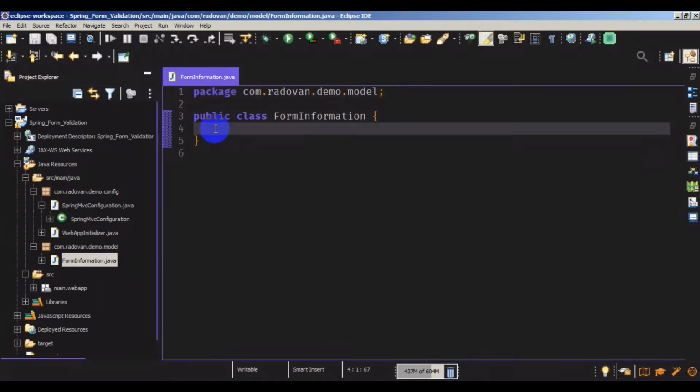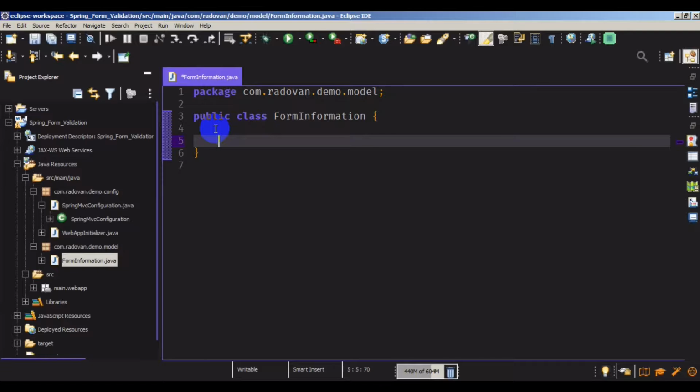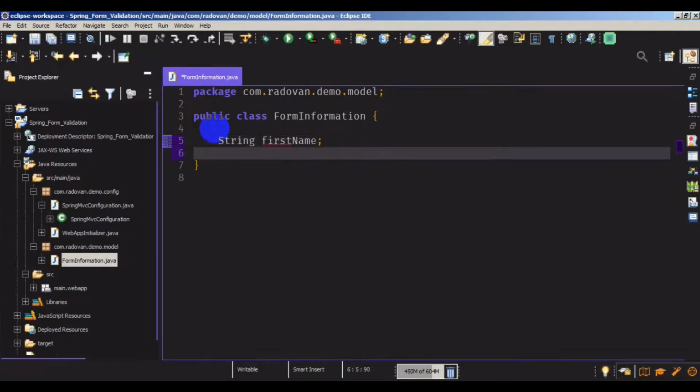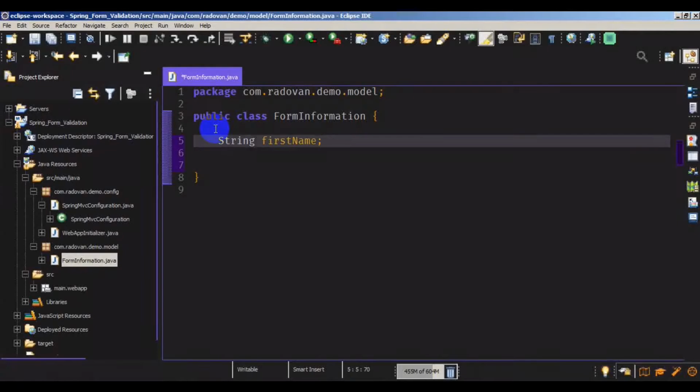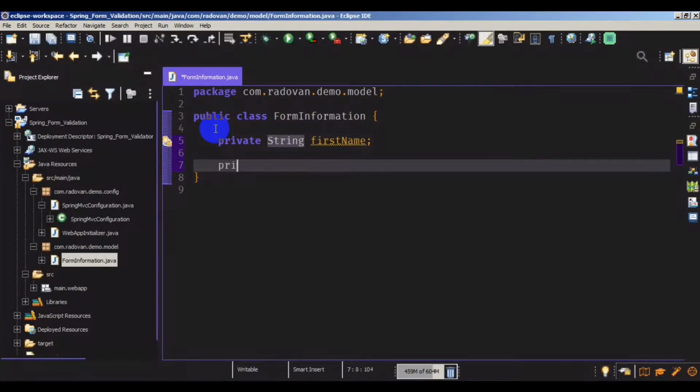And now inside we can create some fields. For example, private string first name. I forgot the private. And also private string last name.